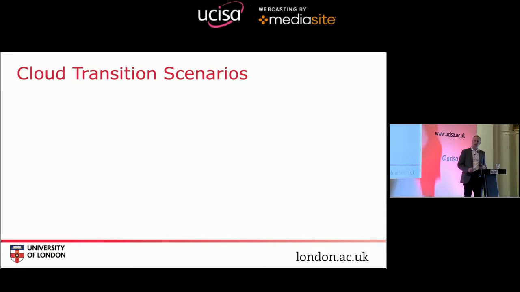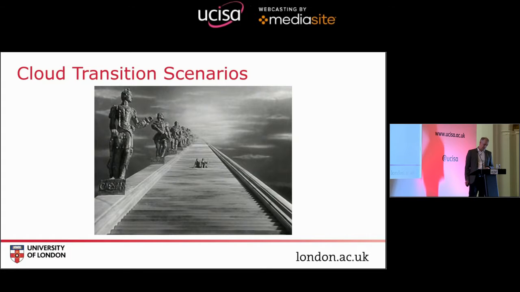So let's look at some of the cloud transition scenarios and how IAM starts to fit into some of those. This is a film called A Matter of Life and Death. To some people, cloud transition is going to be a matter of life and death. There's an alternative title, though, to this film, that some of you may know, which is Stairway to Heaven. So perhaps that's a better description of our journey.